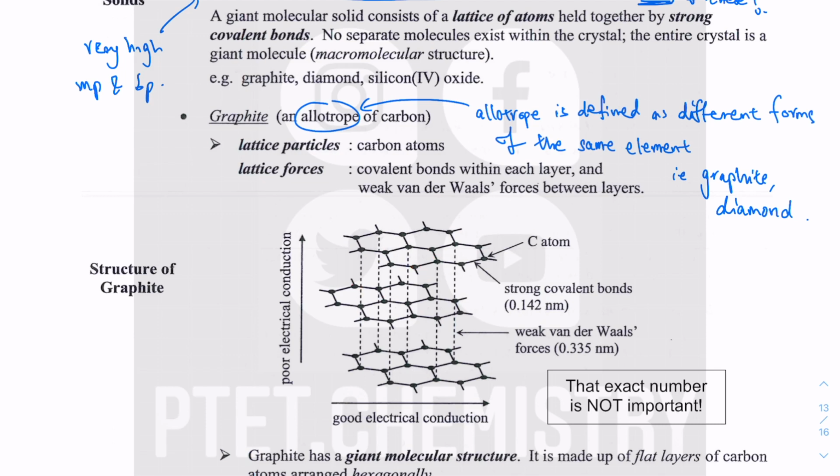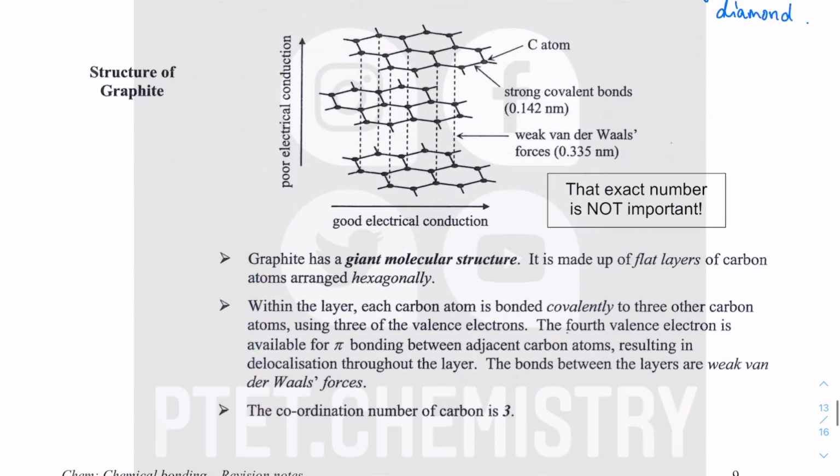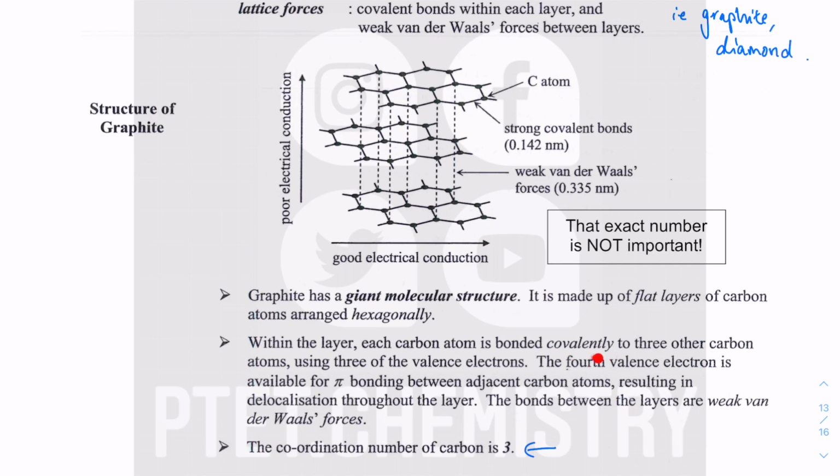Here is 1, 2, 3. So the coordination number of each carbon in graphite is 3 because each carbon atom in graphite is bonded to 3 other carbon atoms. A carbon atom has 4 outer shell electrons. So this is what I said just now. Because within each layer you have covalent bonds to 3 other carbon atoms, I would not be worried about this term called pi bonding because that's A-level stuff, but you can imagine that you actually have it between the layers.